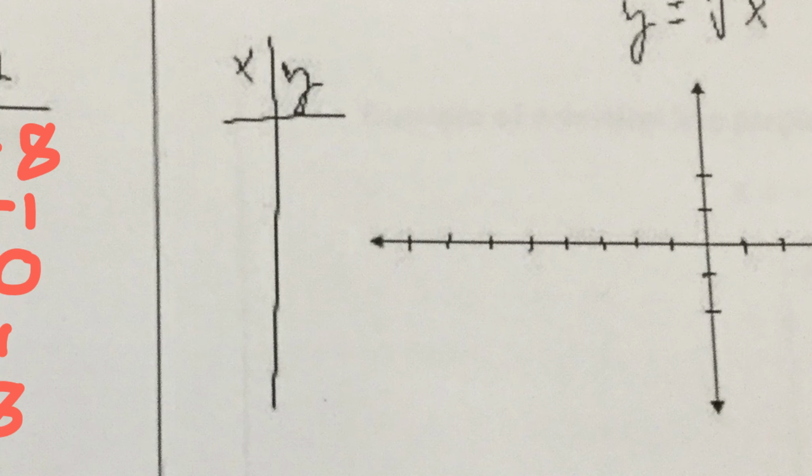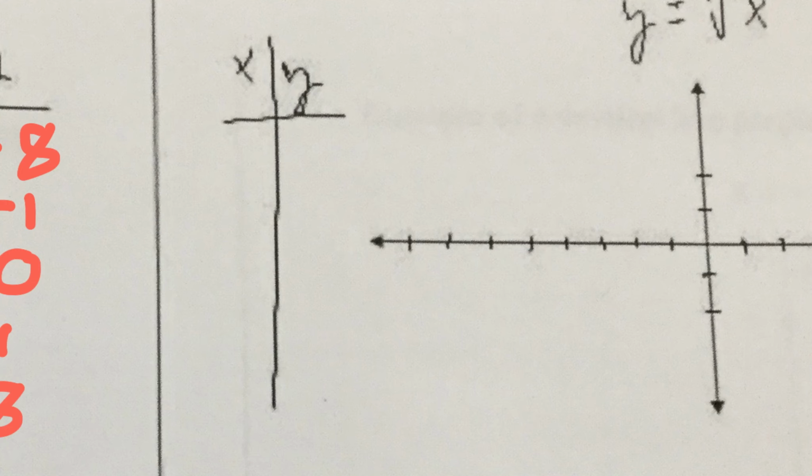So unlike perfect squares, perfect cubes can be negative, because think about what a cube root means. If I multiply something 3 times to get that number, well, if you multiply 3 negatives, you get a negative number. So you can take cube roots of negative numbers. So my cube roots are 0, 1, and 8.